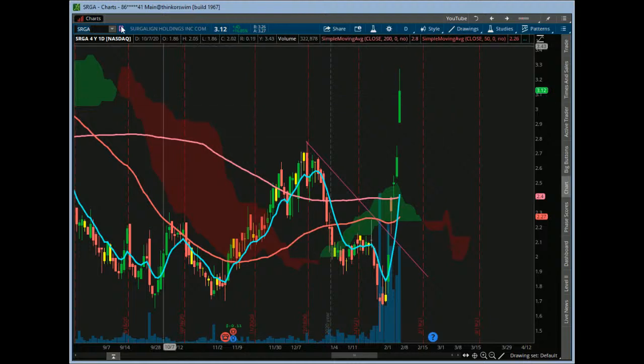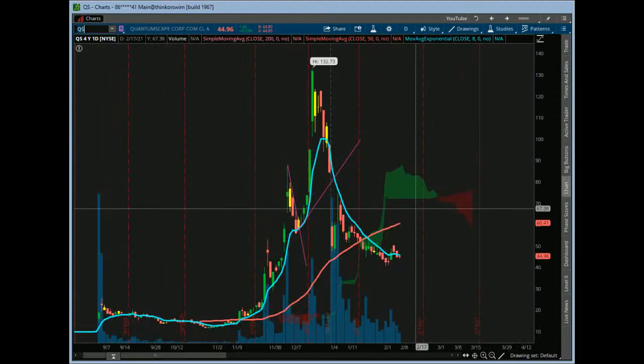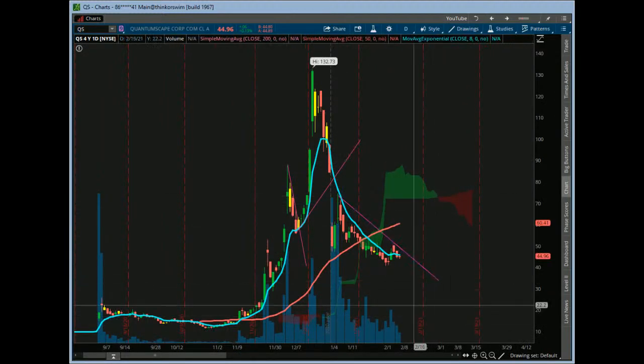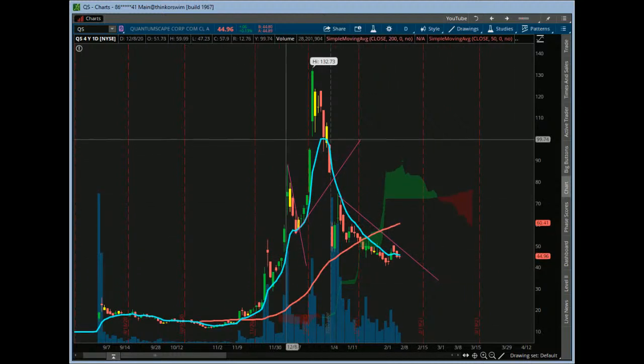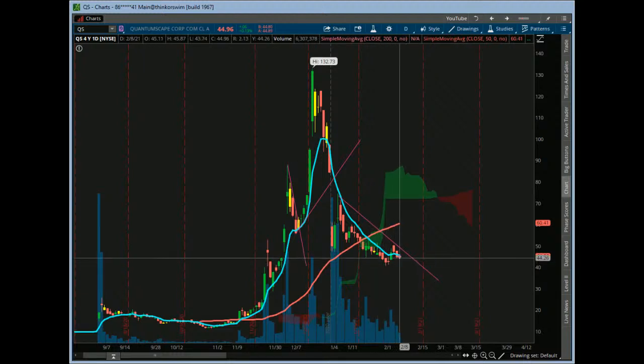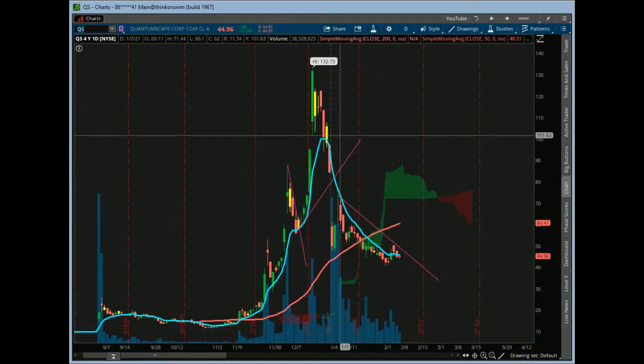So Fabio, one more. Yeah, QS. So QS, guys, again, I'm forever bearish on this one now. It's tough, right? It gave one little move up right here. See if we can get some volume over this geometric line. Yeah, it grinds its way down. It's not flushing, so that's good, but it's not ripping either, right? It's not really showing any constructive action. See if it gets over this trend line, or this geometric line, and see where it goes from there.